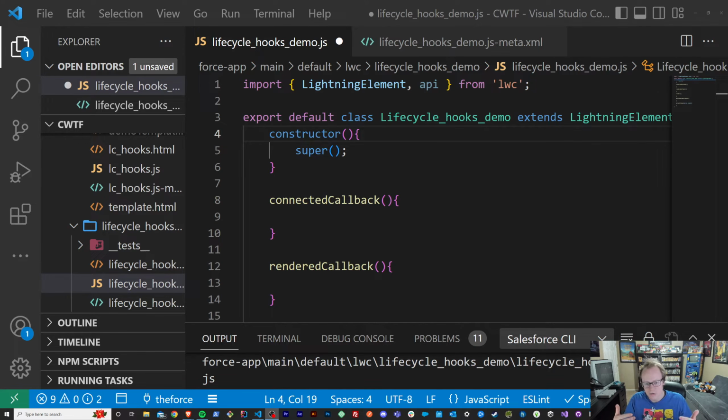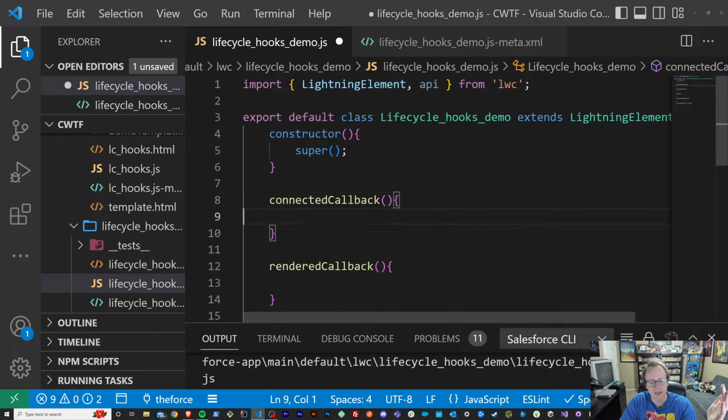So, prep some data for them, or prep CSS based on different situations, or whatever else affects the look and feel of the component, or clean up things left over by your component in the case that you are removing it from the user interface or from the page, right? So these are really, really important and extremely useful. And I find all too often people don't know much about anything outside of maybe connectedCallback, or maybe they don't even know it exists. So today we're going to take a look at that.